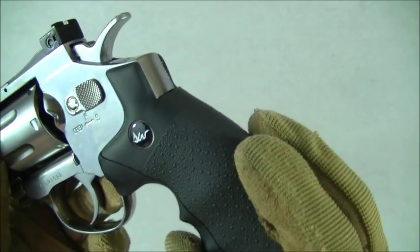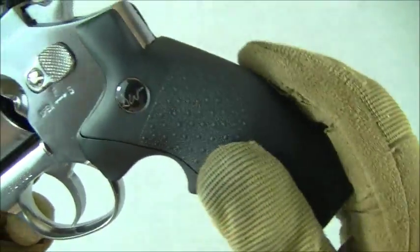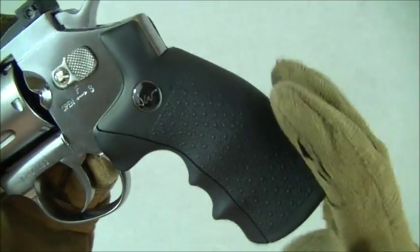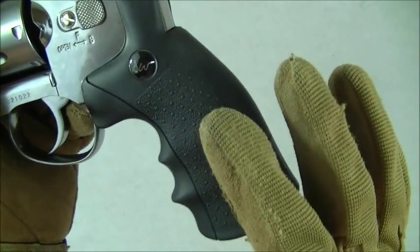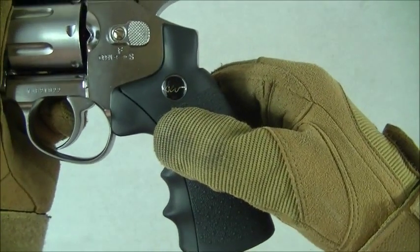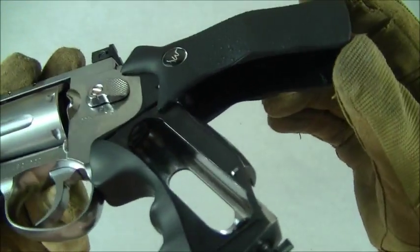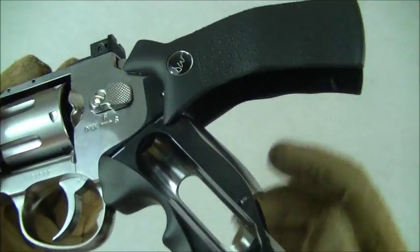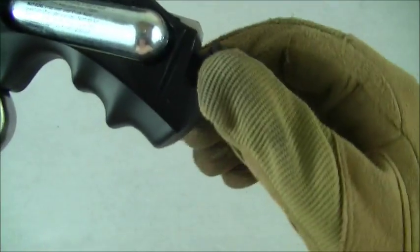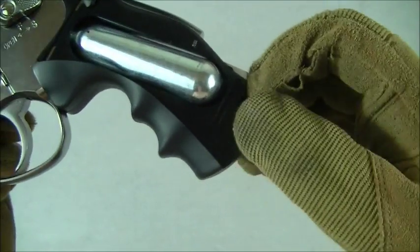So first of all, the grip. It looks like it's a Hogue type rubber, but it's not. It's ABS or polymer. It's okay, but it'd be nice if it was a rubberized grip. The thing I do like about it is the way you load your CO2 cartridges, not taking the side of one of the grips off like you do in most CO2 air pistols. You just pull the grip back and it slides open like that. It stays on, nothing comes off. That's pretty cool. And there's your well for the 12 gram CO2 bulb. You just drop that in. Obviously you've got to undo the screw there.